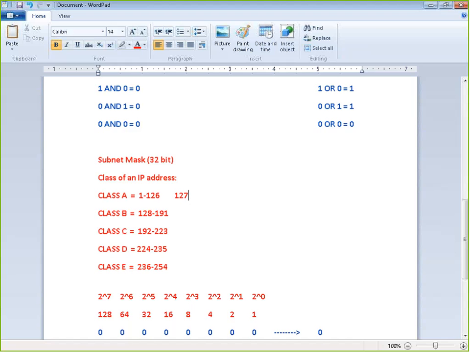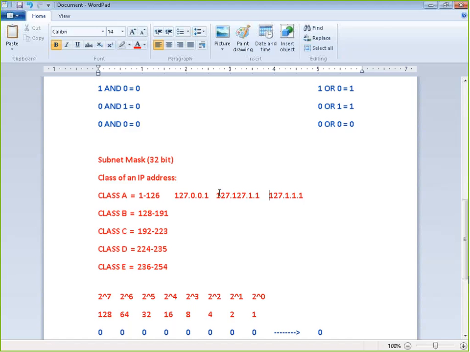Typically it's a reserved IP address, that is 127.0.0.1, or it can be 127.127.1.1. I'm just giving you different examples of this address. But if you notice, all of them start off with 127. So 127.1.1.1. Now these are some different ways in which 127 can be represented. So even though it is part of class A, 127 is not a regular IP address.